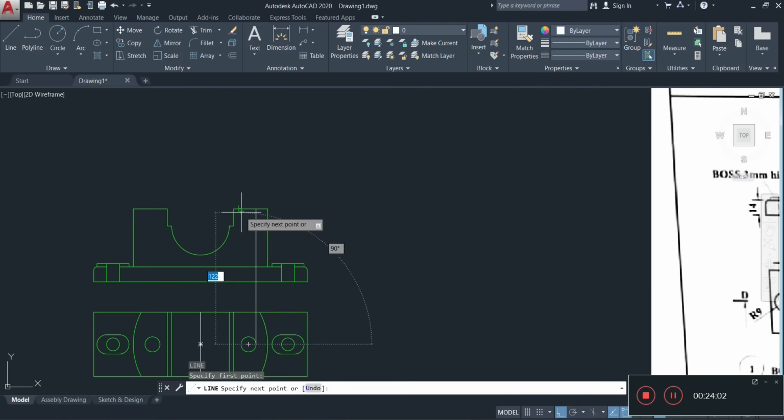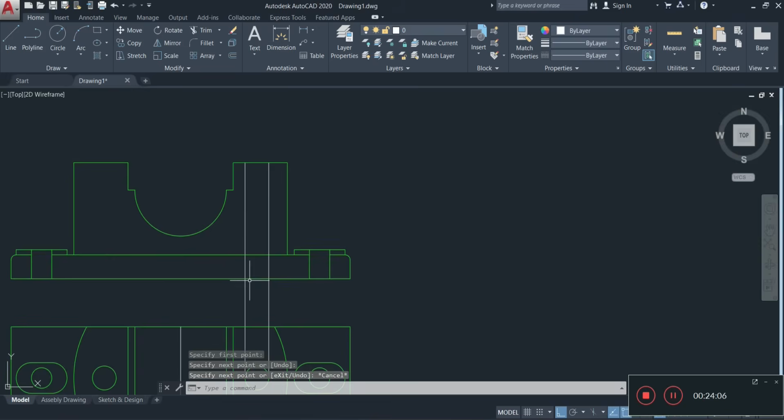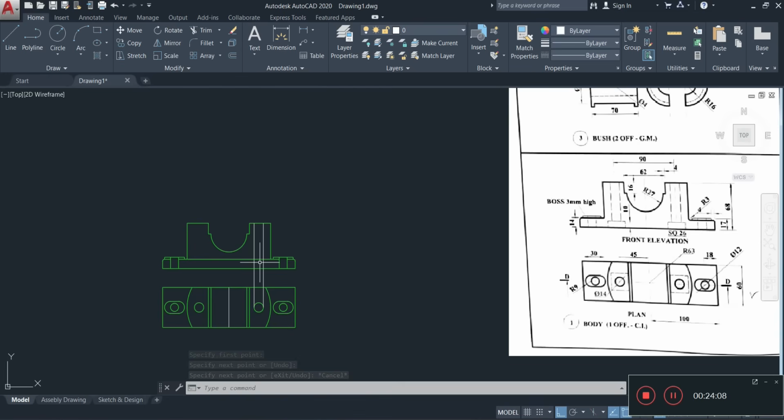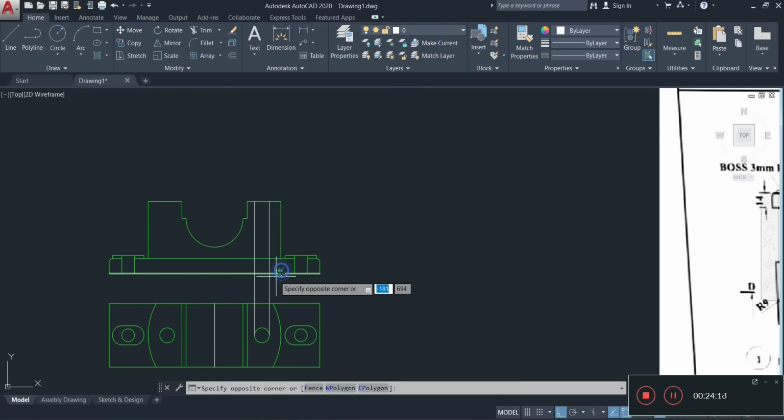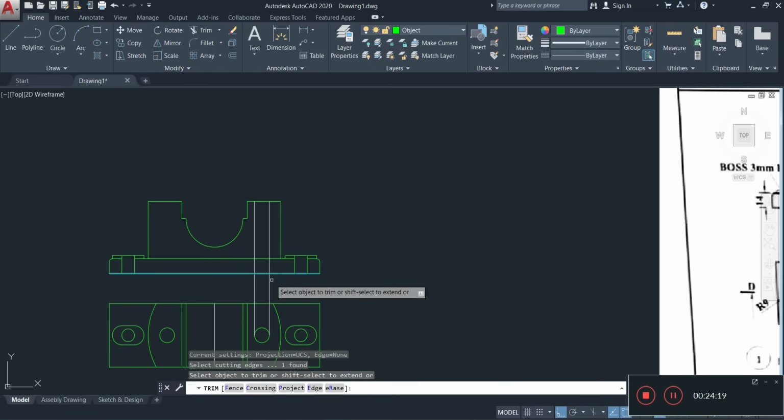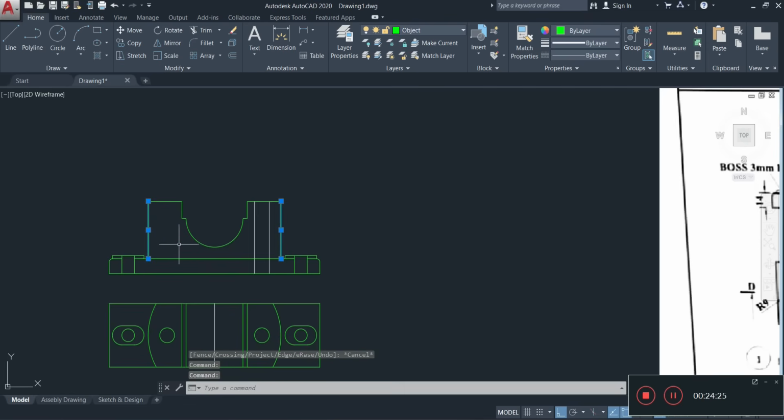Yeah, no worries. Alright, and then now we simply, let me just double check. Just trim it. I'm going to trim it here for now. I'm going to do some further cleaning up, so I'm going to trim between here and here.